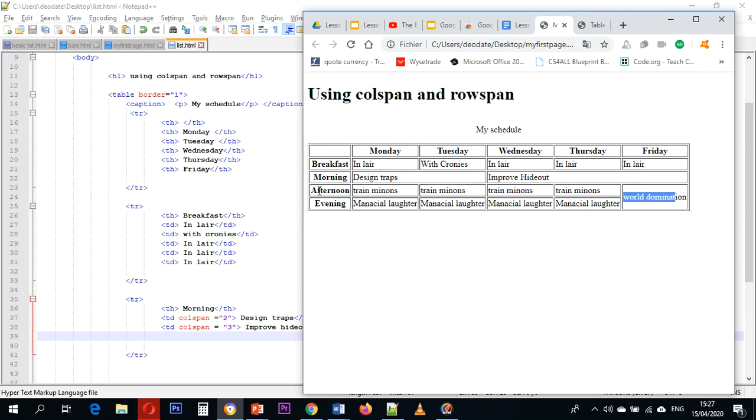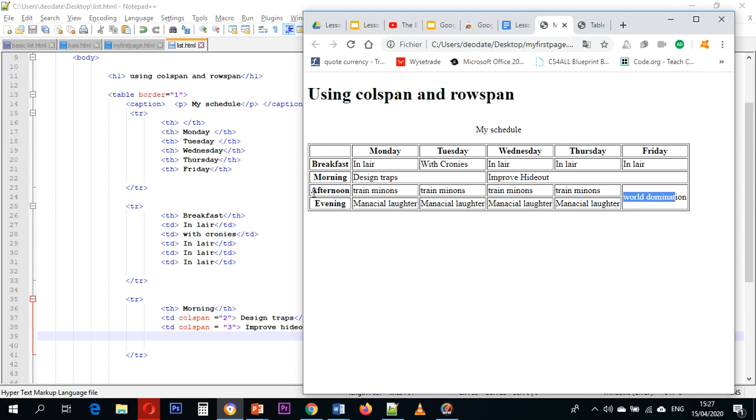Here in this 4th row, the afternoon row, we have 5 cells that are normal, but the 6th one has a row span. So how do we do it?